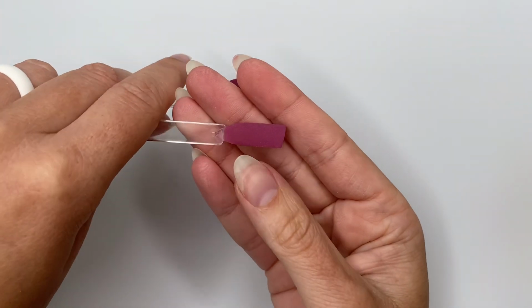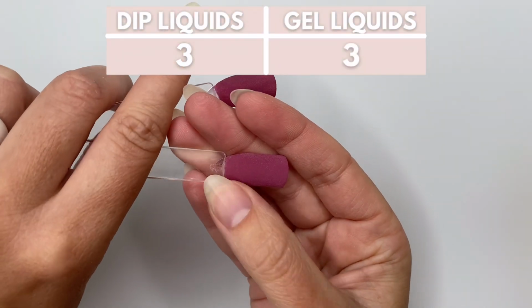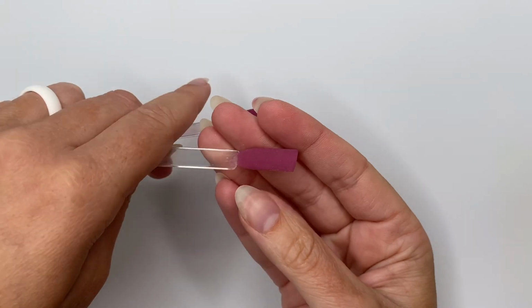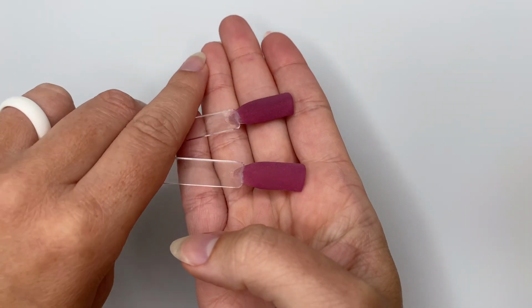As far as application goes, you can see that the gel really takes the cake. It is so smooth. This dip powder liquid one, I have some issues up here at the cuticle area, some lumps, some bumps, but the gel swatch stick is so beautiful and evenly coated.